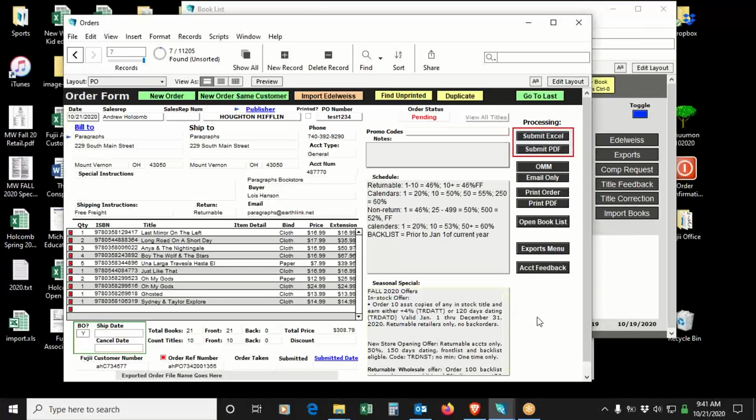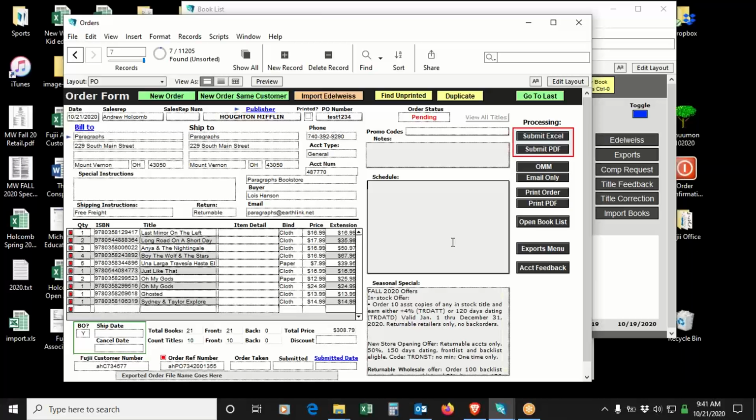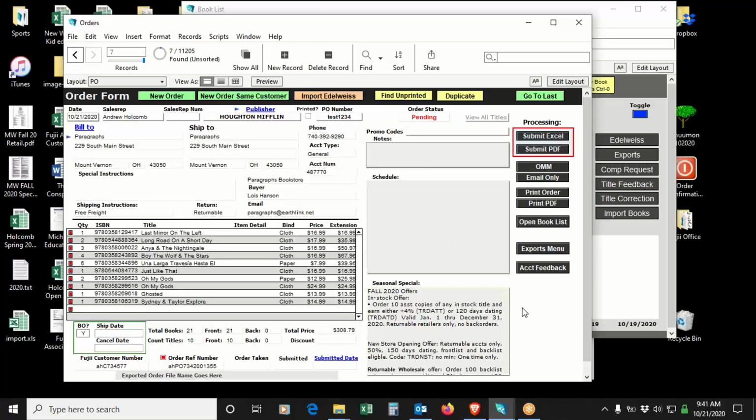All right, good morning. I have another order here that I'm processing for HMH. This is actually a test order because it's something I ran into the other day and I felt like it was important to demonstrate. And that has to do with the name of the bookstore within Edelweiss and OMM. This is mostly important for multi-store, but you'll run into the same error if you use the incorrect name.